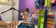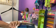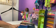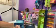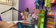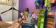I wasn't gonna open my Kia Hearts one, the Valentine's Day one, and I wasn't gonna open Jet or the Twins or the Series 1 pack, so I decided to go with Marissa and Robin because those are the biggest boxes I have. The Rockstar ones aren't as big, so those ones are in there. So now my closet has more space, and I just unboxed two of my Barbie Extra dolls, so you guys can go check that out.